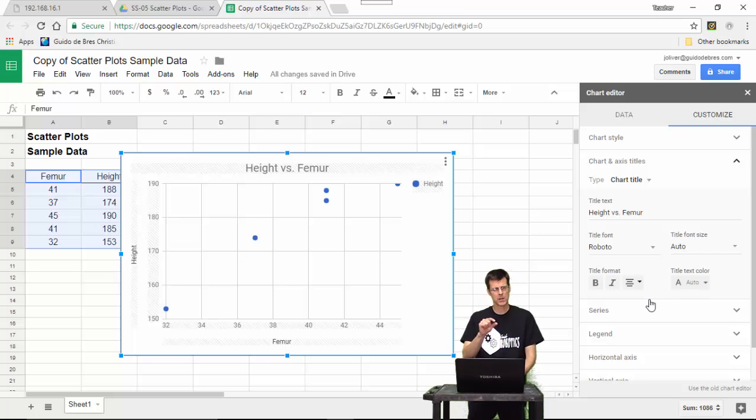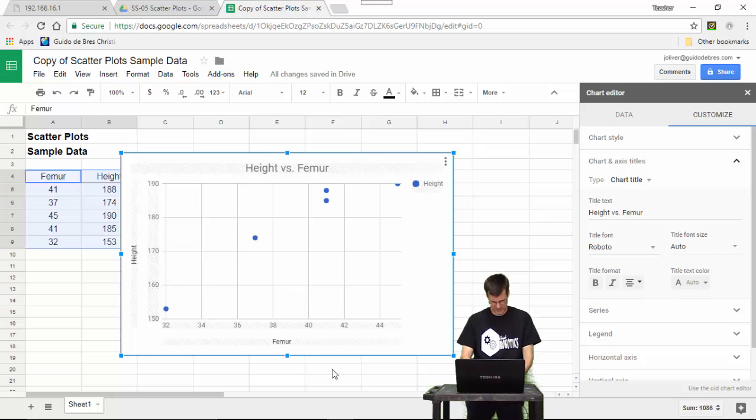Notice that it says height versus femur, and notice that the height is on the vertical axis and the femur is on the horizontal axis. The first column of data, the femur, the leg bone, becomes the X, or the horizontal, and the second column becomes the Y, or the vertical. That's going to be an important pattern that we have to learn to work with in a little bit.